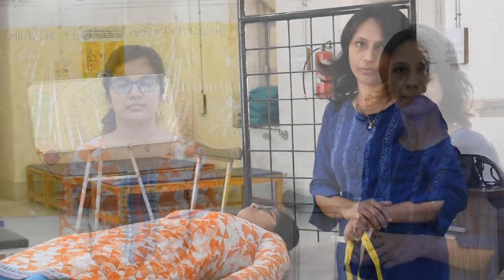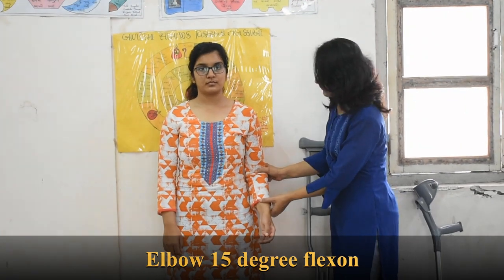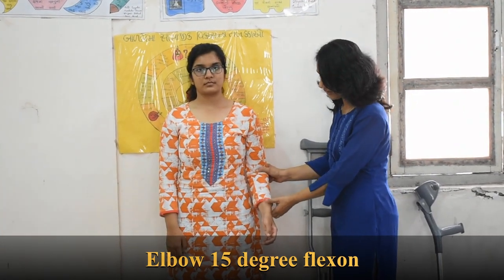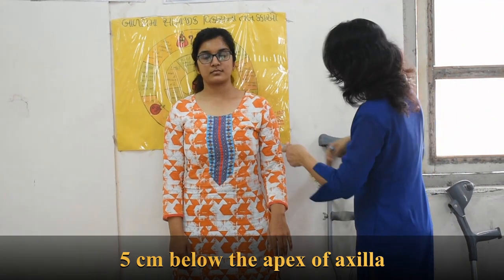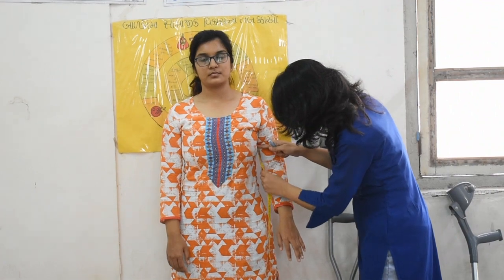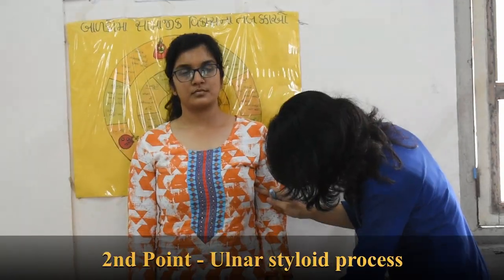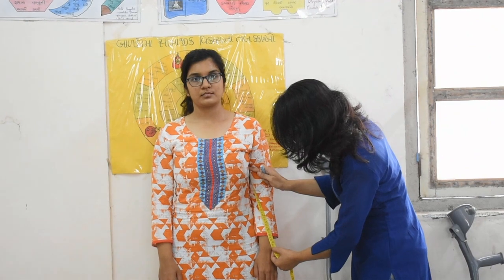Now for the measurement of the handpiece of the axillary crutch, we are going to keep the elbow in 15 degrees of flexion, slight flexion. You all know the landmark, this is the ulnar styloid process. So the measurement here is with 15 degrees of elbow flexion. You are going to make a point 5 cm below the apex of the axilla. From there, with this elbow flexion, measure to the ulnar styloid process, 13 inches. This is the measurement for the handpiece.